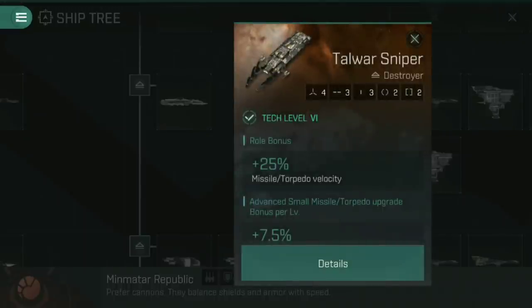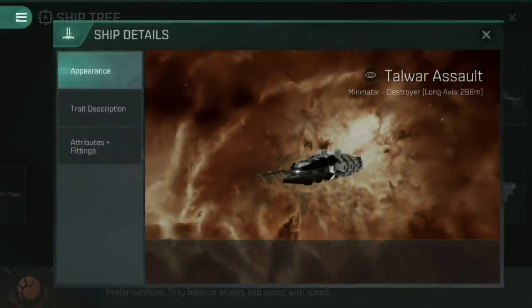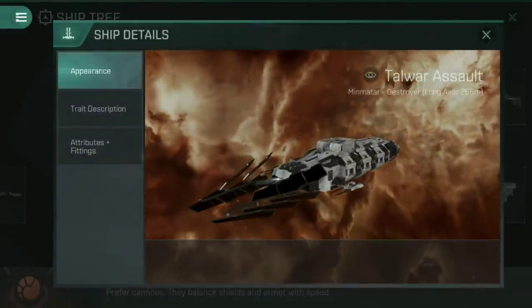Again, I have done a dedicated video entirely on this ship. Links will be in the description down below if you want to check those out and see how they vary from the Talwar Assault, or if you want to use them as kind of stepping stones to eventually getting into the Talwar Assault. However, those are separate videos. Today, we are looking at the Talwar Assault in all its glory and what this particular ship does.